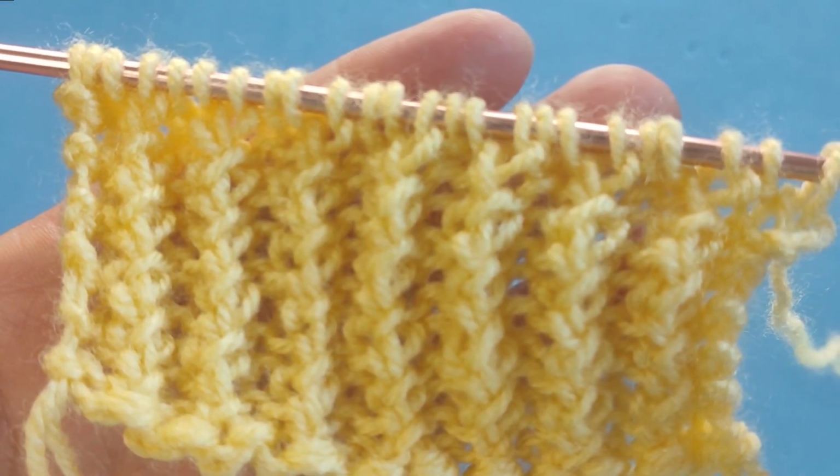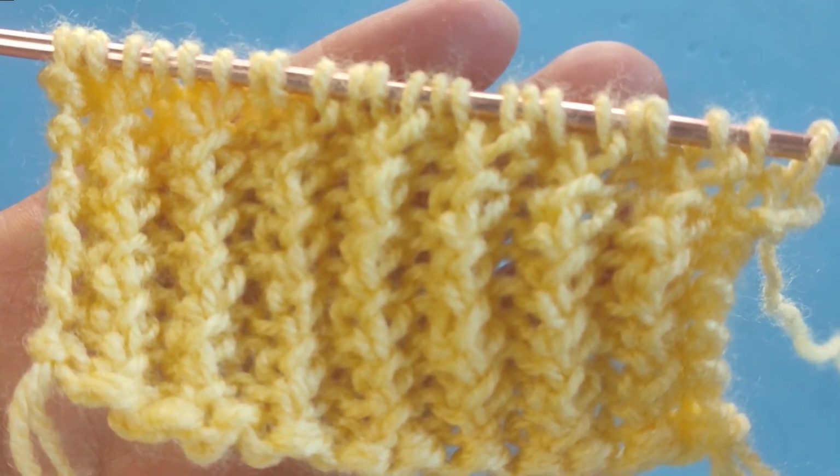I think it's a very nice pattern and I hope that you liked my tutorial.